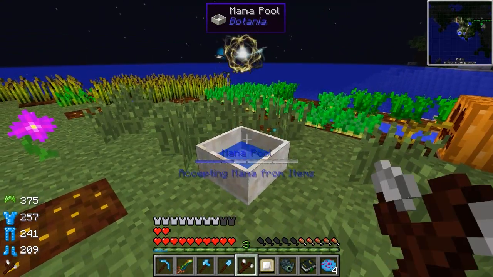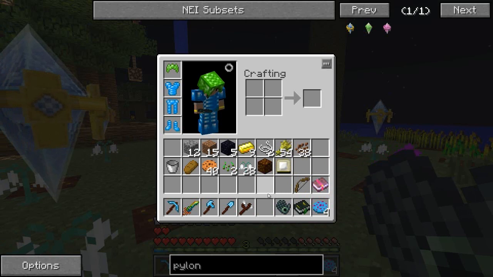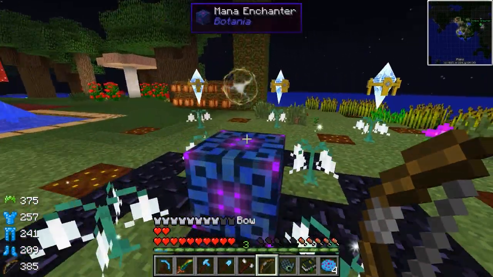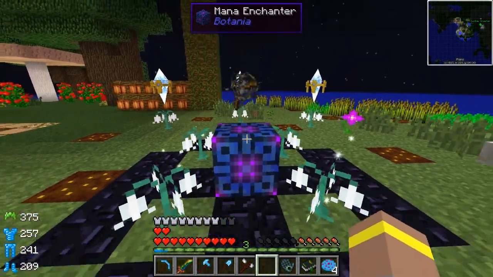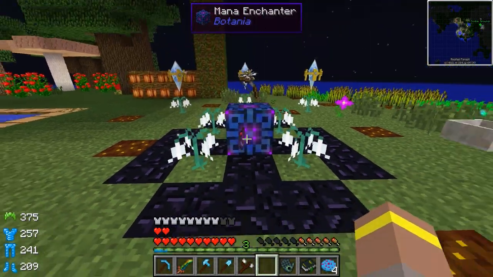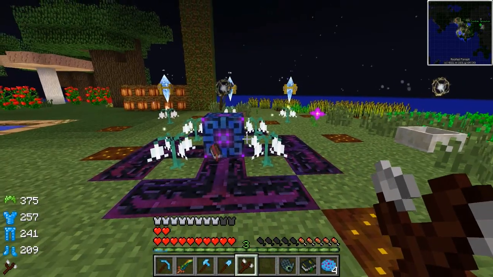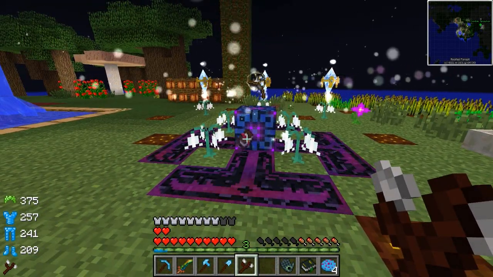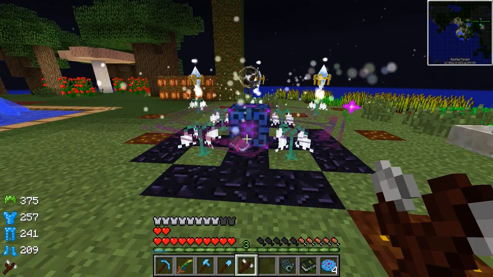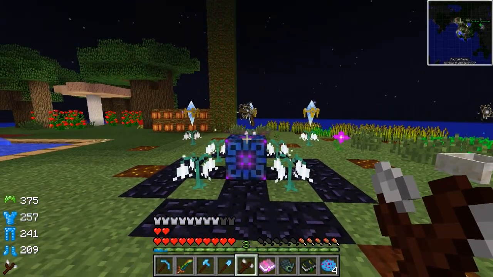So there we go, we got a decent amount of mana in there. These will be linked together, which is kind of cool, so we're pretty much set. So now what we do is we go ahead and we place the item onto this guy, so you can see it's in there now, and we'll throw the book down next to the mana enchanter, and we'll give it a slap with our wand of the forest. And what you'll find is when you get a little ring around it, you can go ahead and pick your book up.